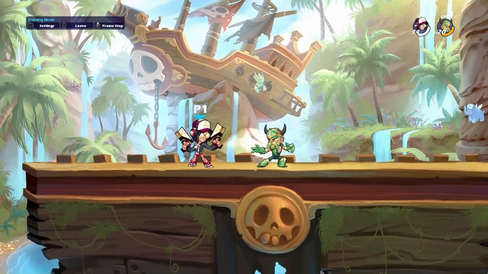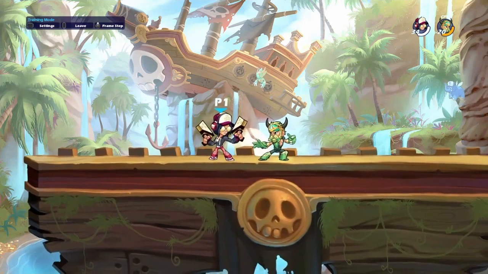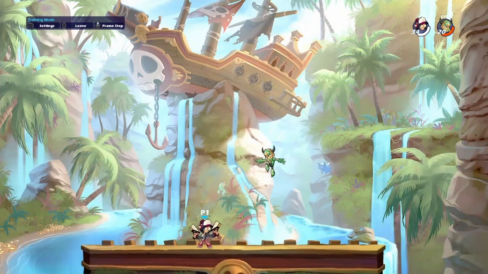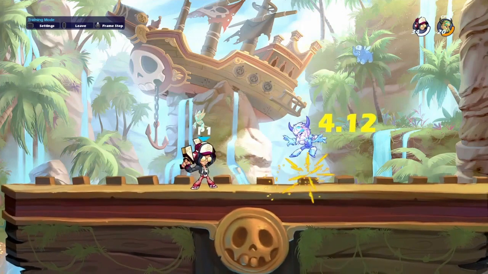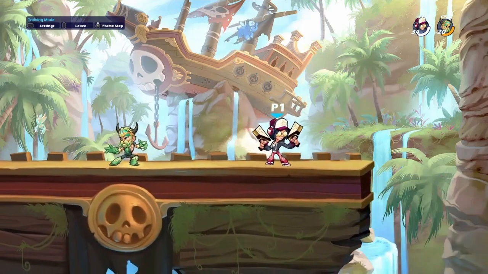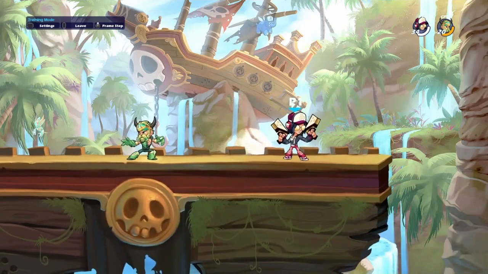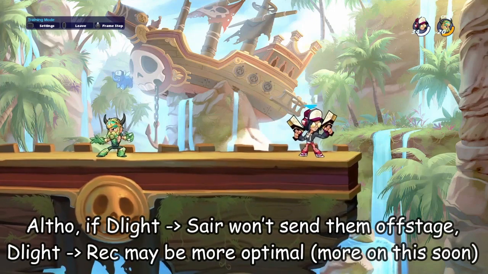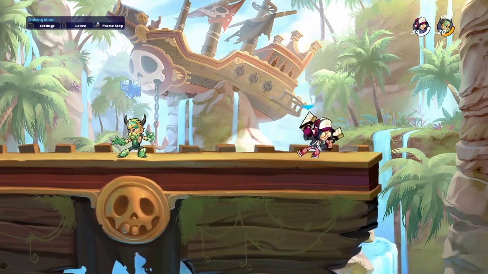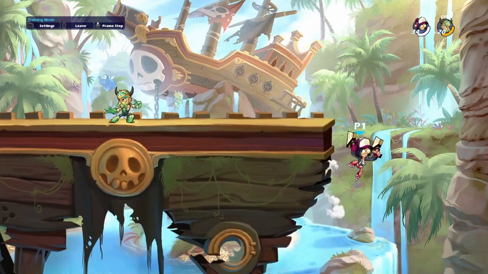Alright guys, my final tip about Blaster's recovery is something that's more personal preference than anything, but that's actually to use Nlight recovery to build damage in orange. I know a lot of people say it's more optimal to do Nlight Sair to send them into an edgeguard position, which I agree, it really is more optimal to send them off stage. Edgeguarding is really advantageous for you, especially if you train it super hard. You really shouldn't be giving up any edgeguards in the ideal scenario.